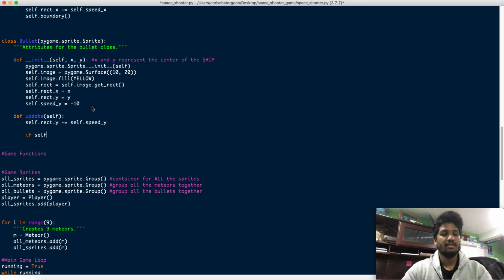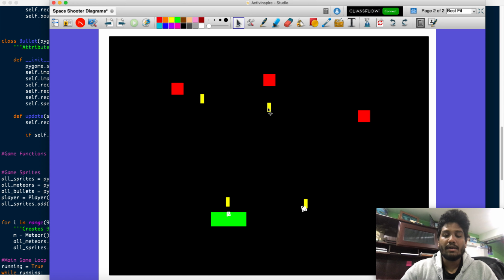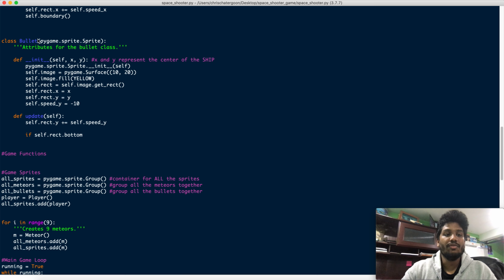if self.rect.bottom, so if the bottom of the bullet, and again, just as a visual, this is the bottom right here, goes above the screen, once it gets here, we're going to kill the bullet because there's no way for us to get it back. There's no need for that, and we're going to just remove it from the program.